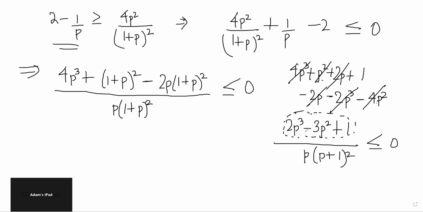Do you know factor theorem? Oh yes. So what is an obvious factor of this cubic? What is an obvious root? Can you see an obvious root? One. If one is clearly a root, what is a factor? 1 minus p? Not like that, it is p minus 1. Why are you saying 1 minus p? If 1 is a root, then p minus 1 is a factor, right? So we can divide by p minus 1.